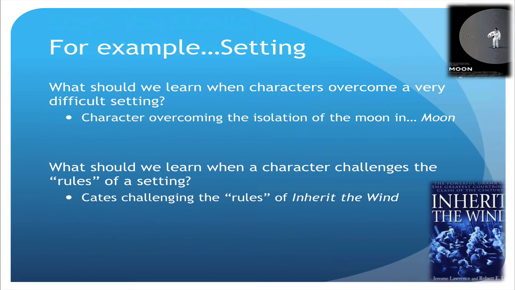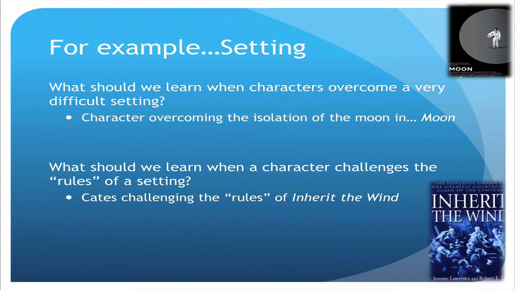Some examples: when we examine the literary element of setting in a text, we have to ask ourselves, why does setting matter? Take the science fiction film Moon. First, we have to notice that the setting is the moon, and this character does not have any other characters on the moon with him, nor does he have any ability to communicate with Earth. Then we have to apply some deep thinking and ask ourselves, what is the author trying to teach us if the character succumbs to the setting — meaning he can't survive? What lesson does that teach us as human beings?